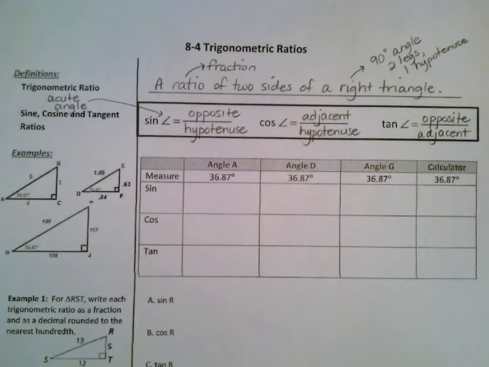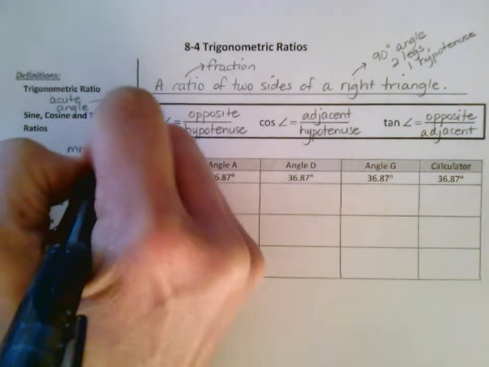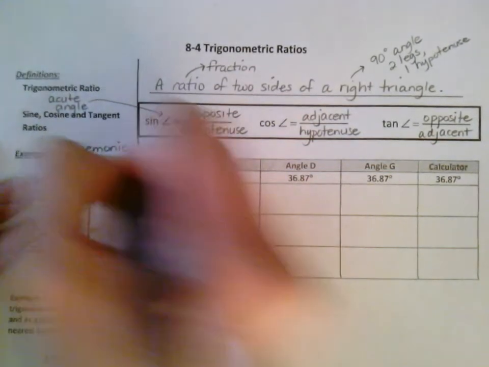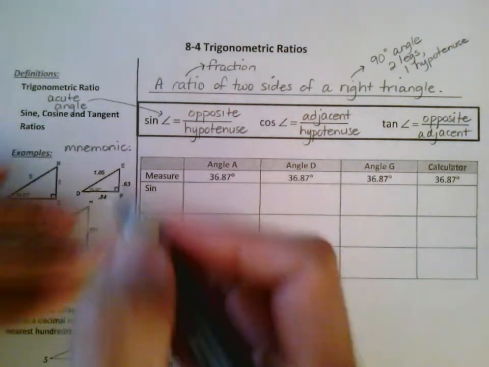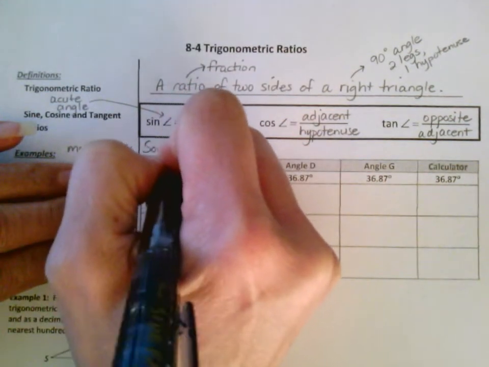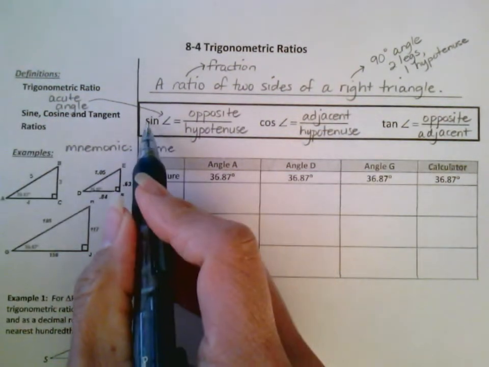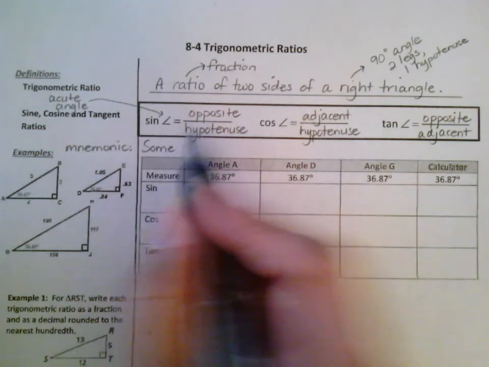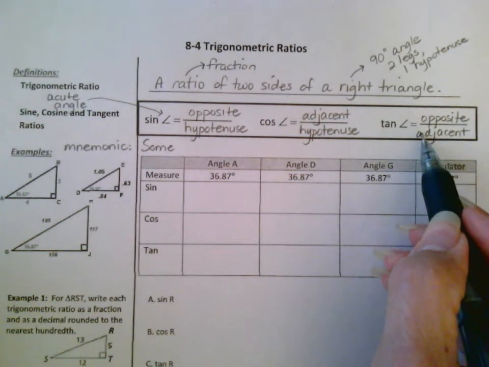There are some popular mnemonics out there that help you remember the definitions of sine, cosine, and tangent. And the one I've used over the years, because it's just funny, and sometimes laughter helps us remember things better. So here it's basically like an acronym that helps us remember. So the capital letter of every single one of the words I'm going to write represents the beginning letter of the trig function and the beginning letters of the ratio values.